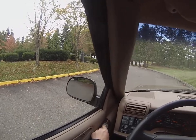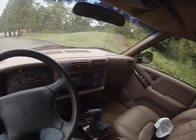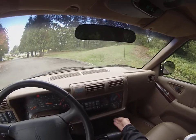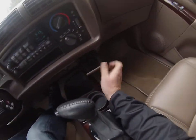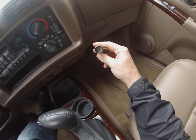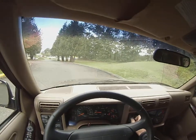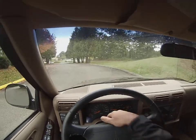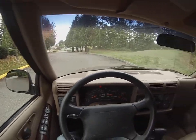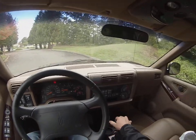But we'll go ahead and get cranking here. Adjust my mirrors and ashtrays. Nice. The light comes on. The lighter's never been used. The plug-in works for your iPod or your cell phone charger, whatever you want. We'll go ahead and turn off the four ways, and I think we've got the e-brake on. The light is obviously working.